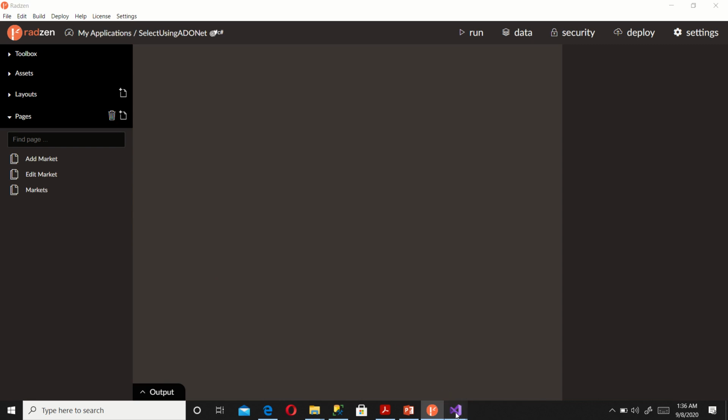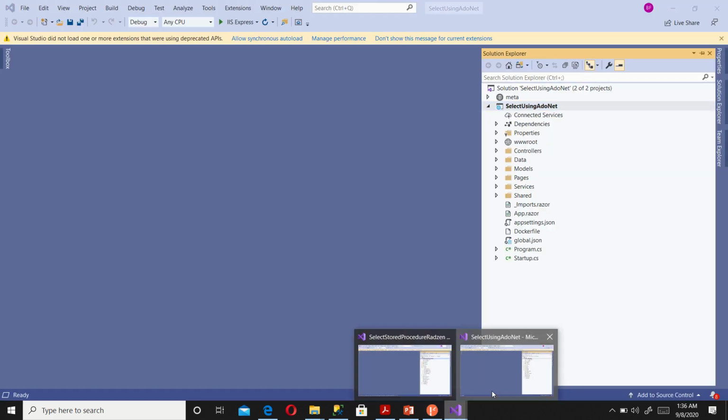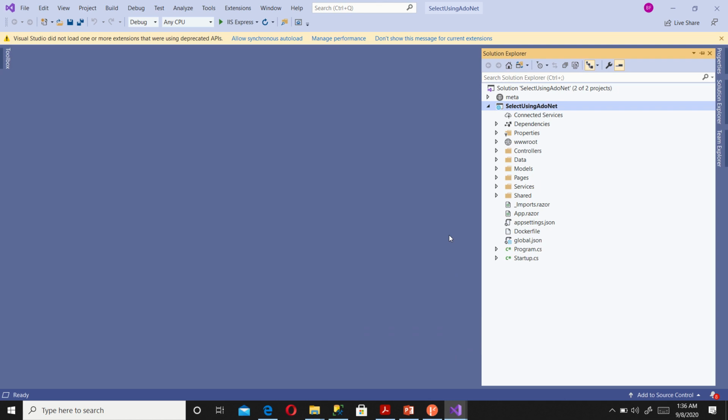Now the next business for me is I'll go back to the solution, the project file in Visual Studio 2019. We open pages, and I'm going to open markets.razor.cs.